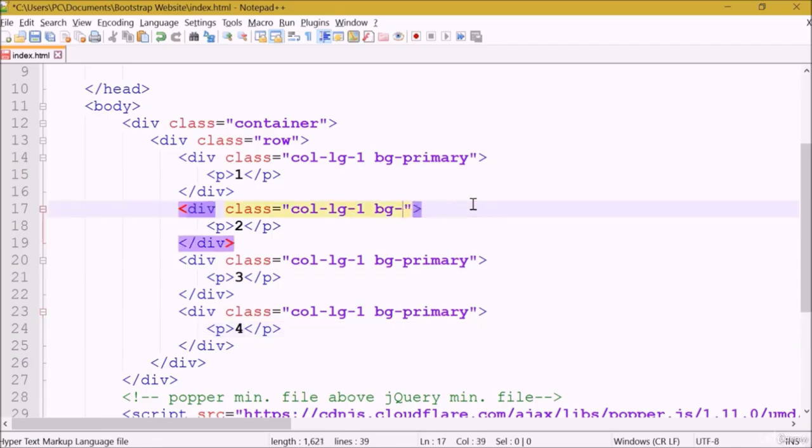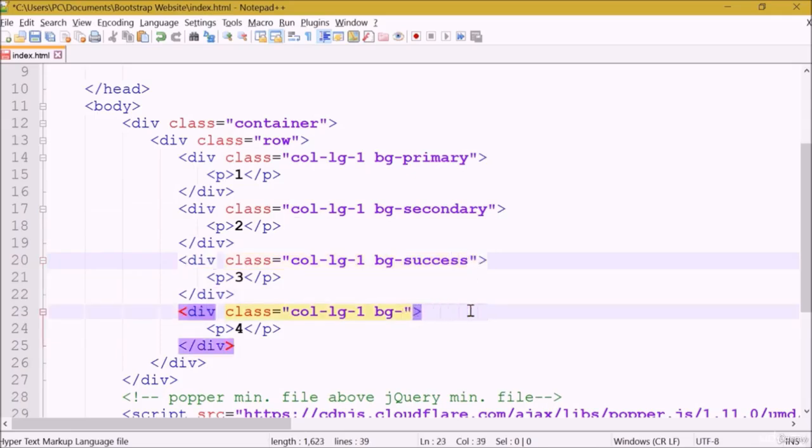The first one is primary, so this will help us to know the background colors again. So we have secondary. We have a background color of success. And we have another one. We have danger. Danger is red. Success is green. And we have warning.